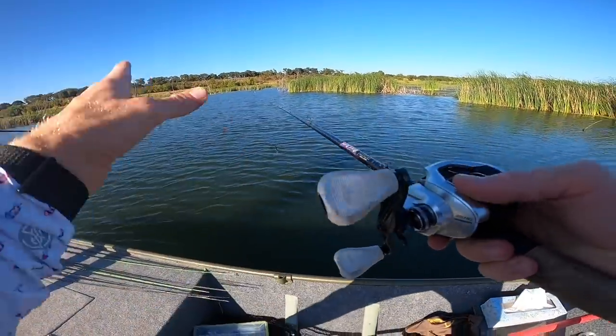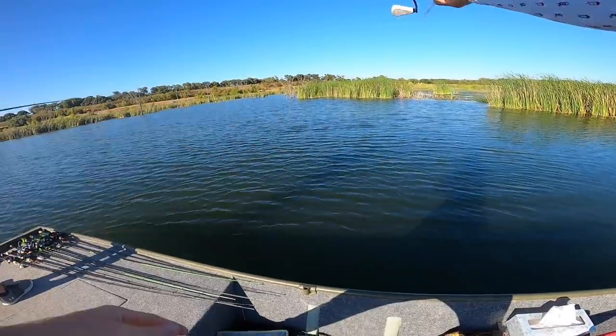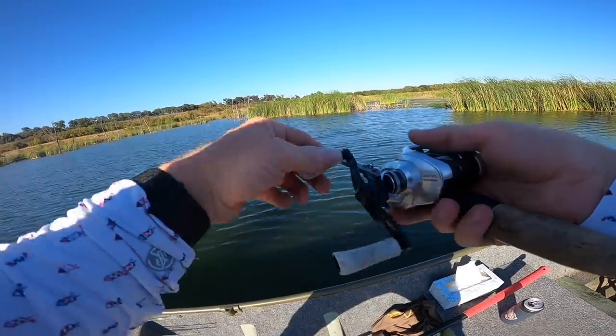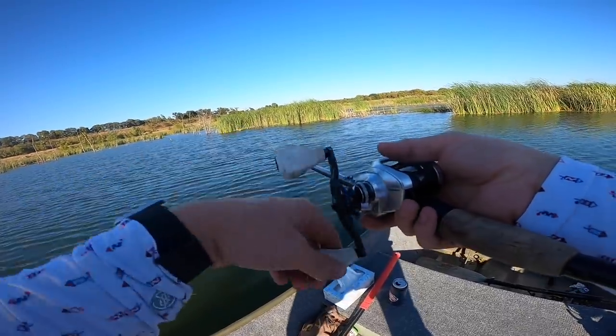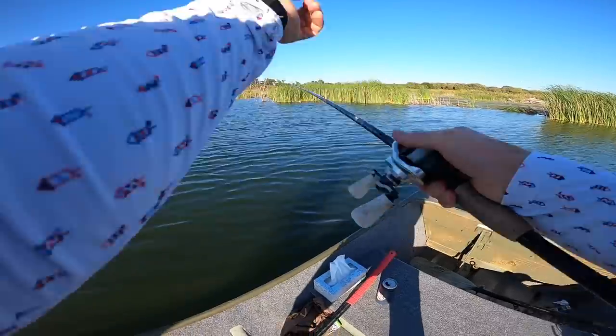There was a big storm last night. I mean, it's been like 30 mile an hour winds, and this water is chalked up more than normal, so the bite could be a little slower today, but that is not to say these baits aren't gonna put on a show for y'all. I'm looking forward to seeing if we can catch them even after the storm when the bite is normally slowed down.